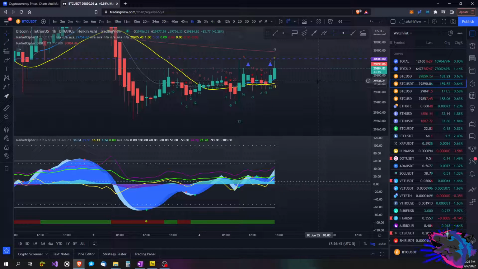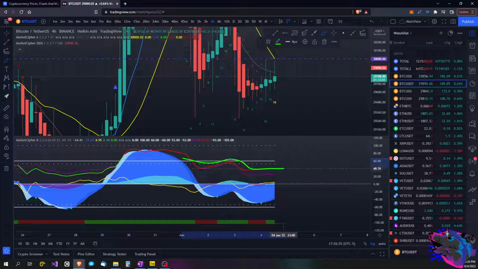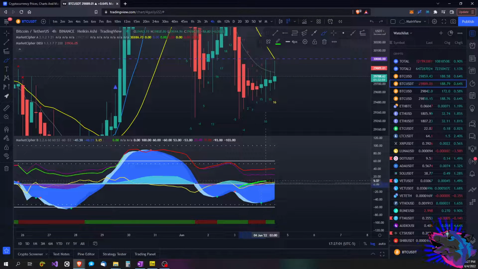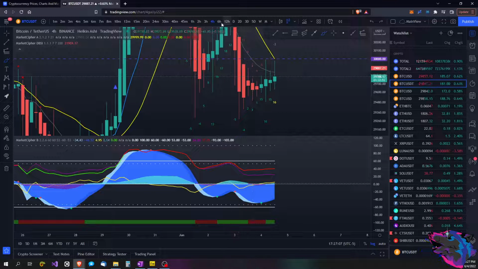What have we got? 14, 15. Not looking too terrible. Again, the money flow still looks horrible. RSI is generally still trending downward, even though we're sideways for a little while now. VWAP just doesn't have any get up and go in it. It's just kind of leaning.